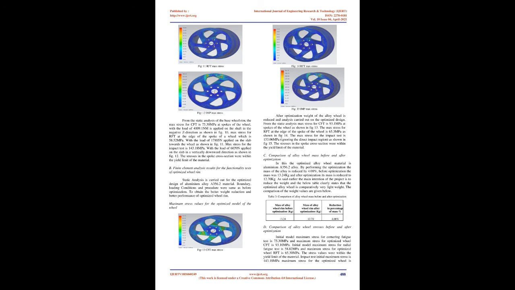C. 13 degrees impact test, IMP, on wheel rim. The 3D model of a wheel rim with tire and slab assembly for a 13-degree impact test is created in Unigraphics, with slab dimensions of 250 mm x 150 mm x 75 mm, as shown in Fig. 7. The wheel is meshed using a tetrahedral element. The number of elements in the mesh is 73,607, and the number of nodes in the mesh is 132,609.